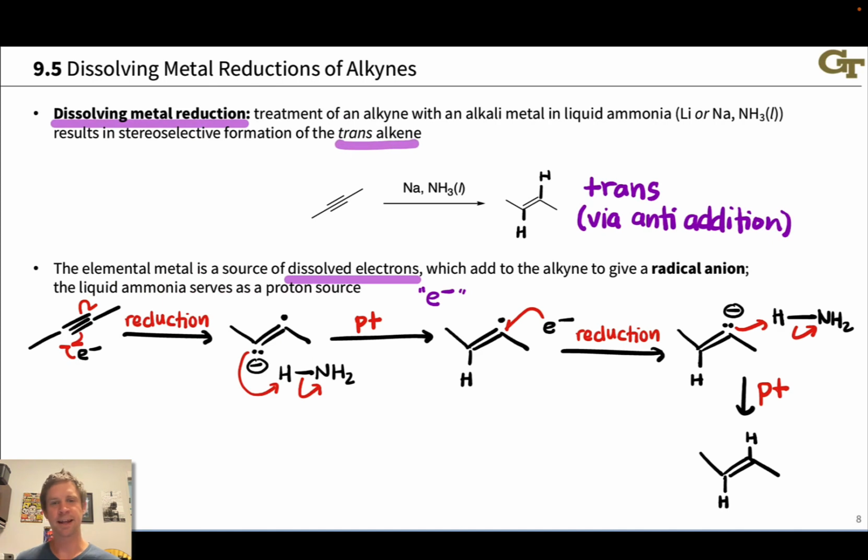Now this doesn't explain the trans stereoselectivity of this reaction. And I would say this is not 100% clear, the origins of the trans stereoselectivity. It may have something to do with the fact that in the radical anion, these electrons prefer to be as far apart from one another as possible because like charges repel, right? These negative charges repel. And so once the negative charge has shown up here and we've protonated and kind of locked in this carbon, the other carbon very quickly undergoes reduction to an anion and protonation and kind of gets stuck in this configuration with the second hydrogen, the second proton, if you like, being added on the opposite side from where the first one was. It all comes down to electron-electron repulsion in this radical anion.